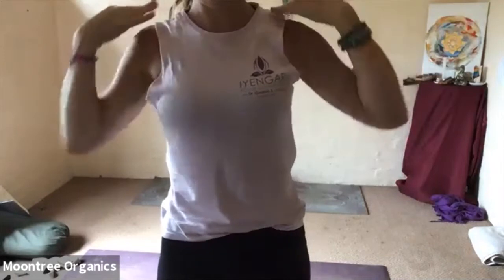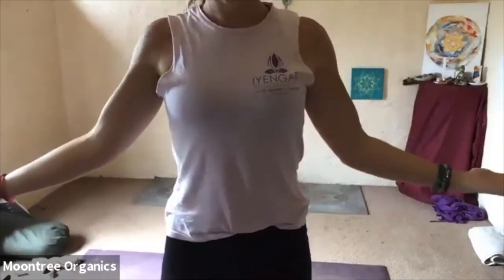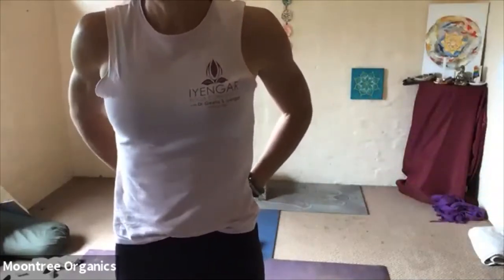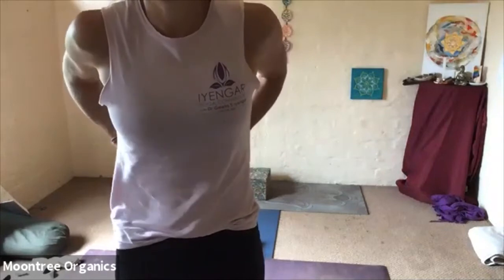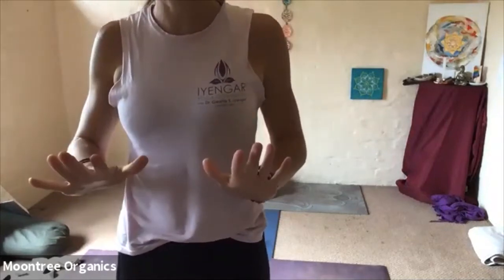Roll your shoulders back so that the top of your shoulders are resting on the floor. Turn your palms to face up towards the ceiling. And see, for some of you, this is the maximum. This is where you stay, especially if there are any back complaints or problems there. Just stay like this. Your knees are apart, your feet are flat on the floor.